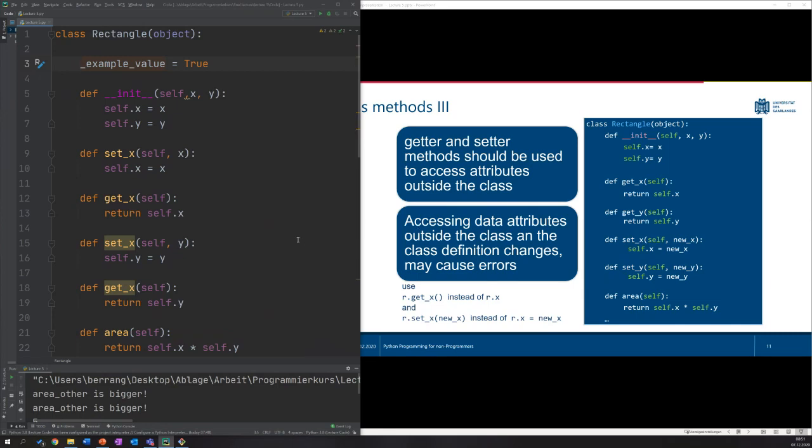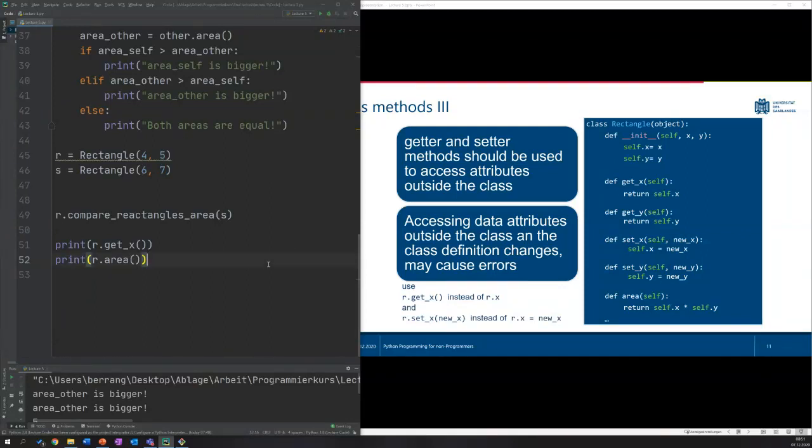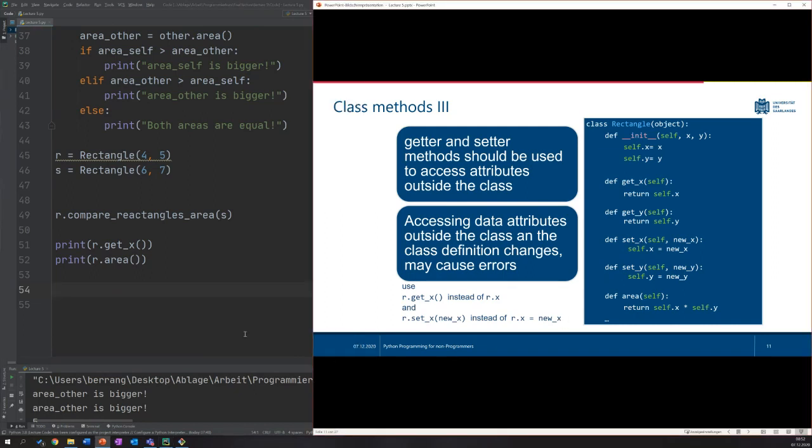Because if yes, we go to inheritance, and inheritance is what I said before, that classes can inherit the properties of more general classes, and this brings a lot more structure in your code and saves a lot of time, because you don't have to declare functions and methods more often.